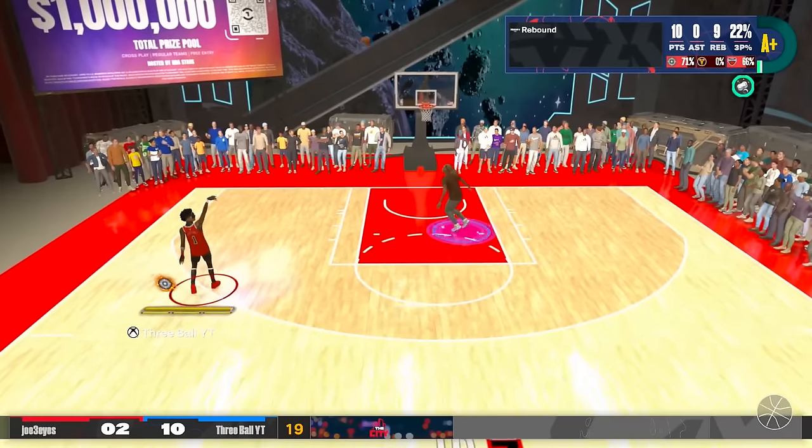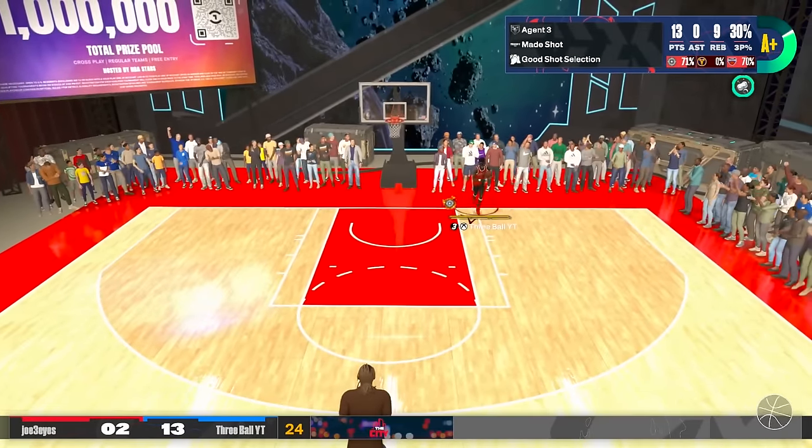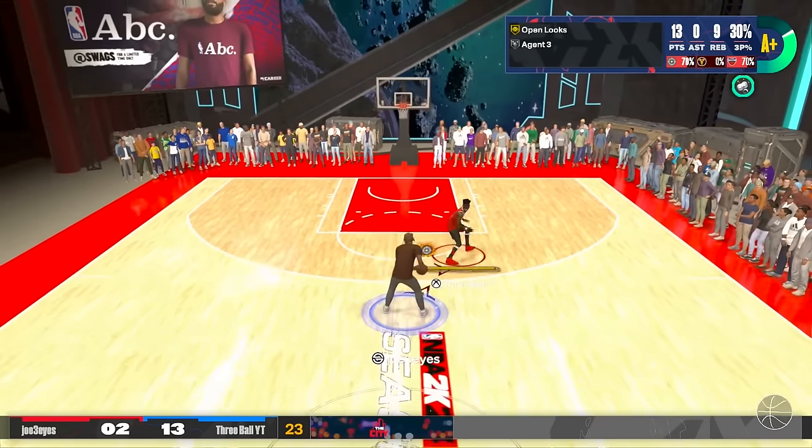This kid has literally given up. If I was you, I would give up too. Even though I can't shoot to save my life, you're like a 60 overall, so you're not gonna win. Let's be real, buddy. You're not gonna win. Shoot the ball. Let me see the ball.